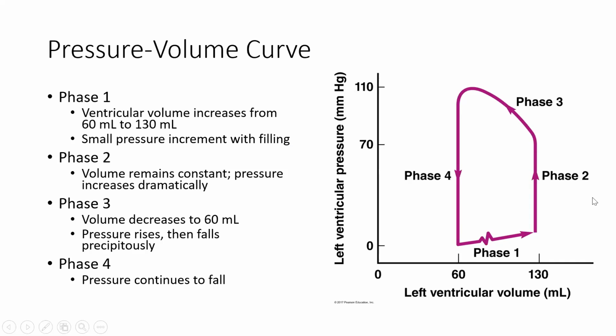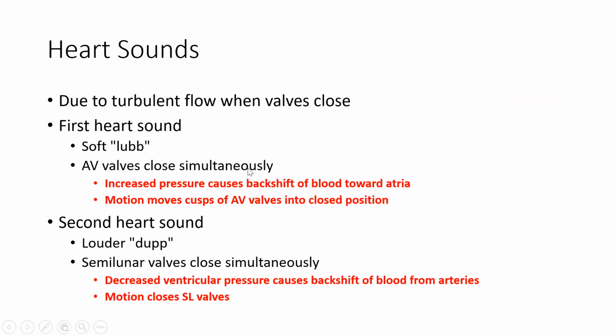And so we can use this curve to tell us about the way that the heart is filling, the way that it's emptying, how the pressures and volumes are changing appropriately. And so we can see a lot of abnormalities to this curve that will give us indication about the health of the heart and how the cardiac cycle is working appropriately or not. But this is a normal pressure volume curve, which has these normal filling and emptying and rise and drops of the pressures for these phases.